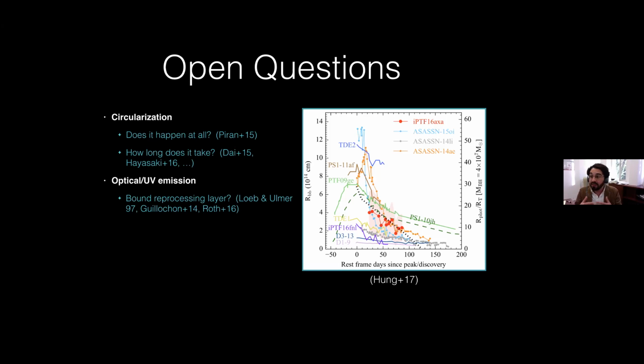This is surprising because if the tidal streams efficiently circularize, you should form a compact accretion disk which extends to maybe 2 or 3 times the tidal radius and is much too compact and hot to emit significant optical and near ultraviolet radiation. So one observational surprise, which was evident with the discoveries of the first optically selected TDs at the beginning of the last decade, is that these things are a lot brighter in optical wavelengths than simple-minded theorists expected.